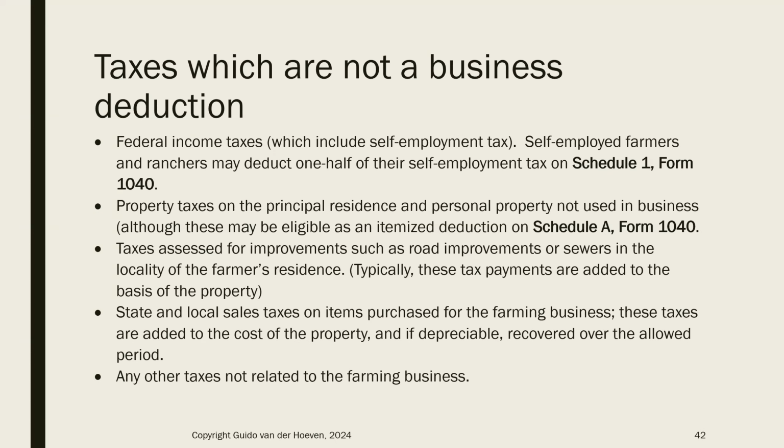Taxes which are not a business deduction, and there's some folks that try this one every once in a while. Federal income taxes, and that includes self-employment tax. Remember that self-employed farmers get to deduct half of their self-employment tax on Schedule 1 of Form 1040. You don't do it on Schedule F.